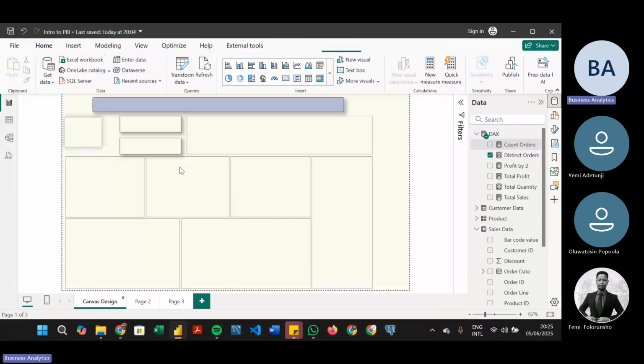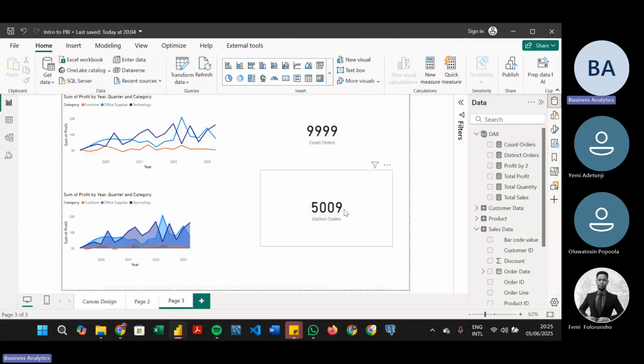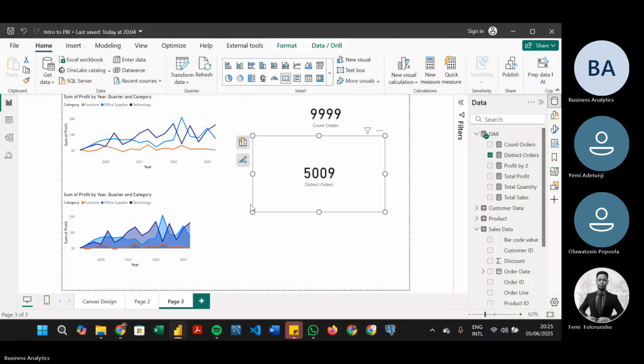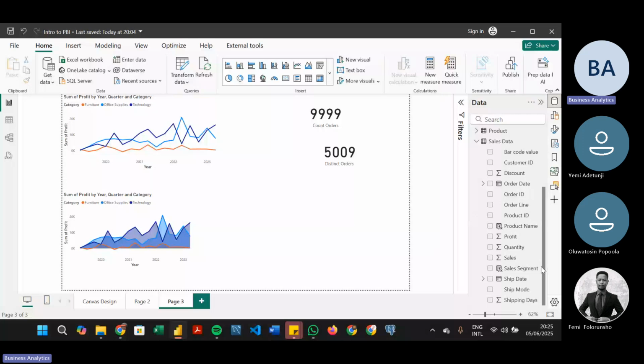So let's say you don't want to use all these filters for wholesale and retail. For distinct orders, you just want to see the distinct orders that were bought that are retail segments.